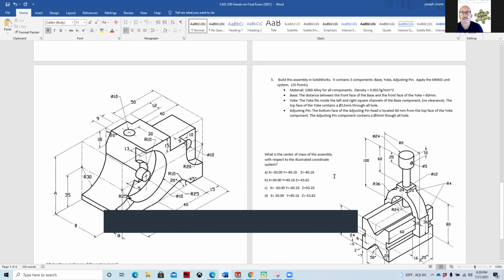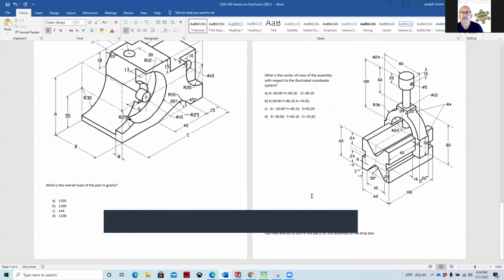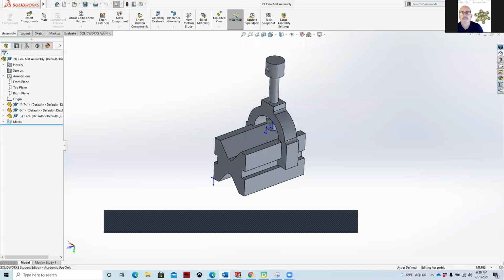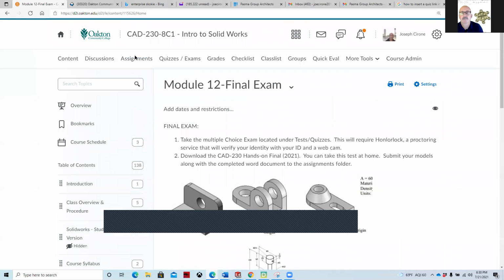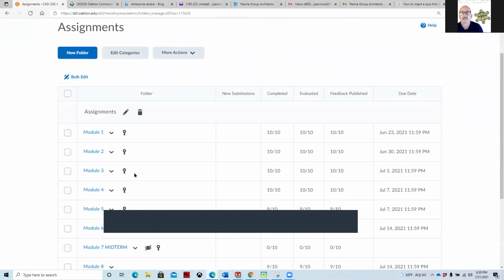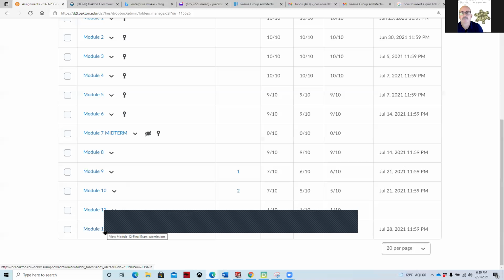And this is how they do these evaluations when you take these exams. And so you can just choose the correct answer for that. Save it, use Pack and Go to turn in the parts for the assembly, and put it into the assignments folder located under assignments, and then module 12 final exam.